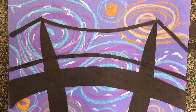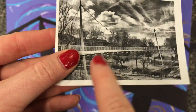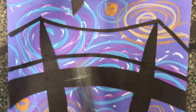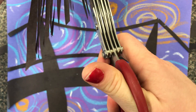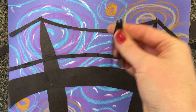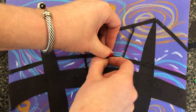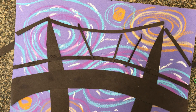If you really want to get fancy and you have more time, you could take your scraps and make all the little pieces, or even more importantly these cables that connect to the bridge. I have these fancy scissors that are actually for cutting herbs in the kitchen, but they cut five blades at once. I'll bring around some pieces that you are welcome to use. If they're not long enough, you would glue those on like this — put your thumb there and simply rip it to be the right size. So if you like that idea to add more detail, you are welcome to do that. Okay, happy making!